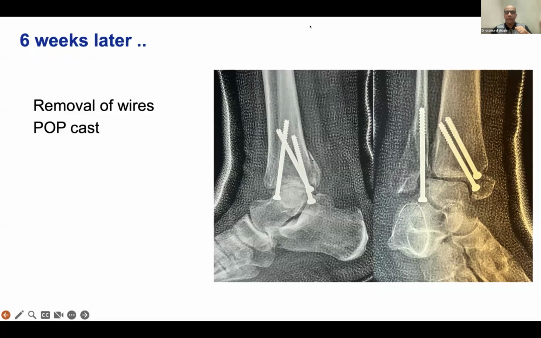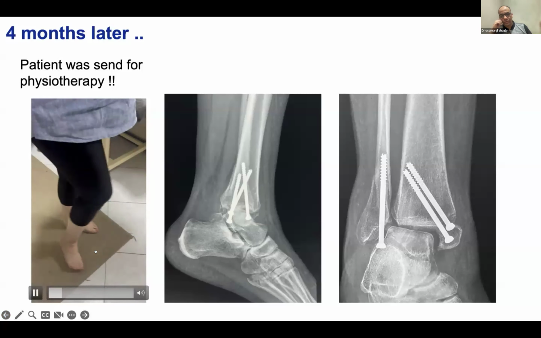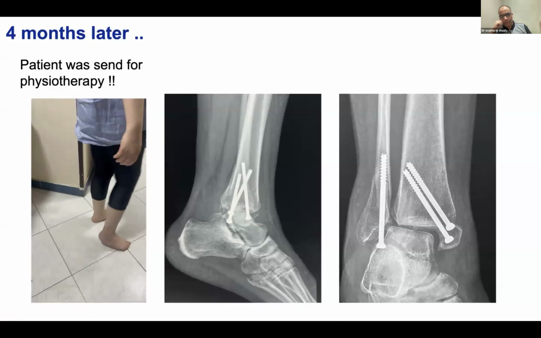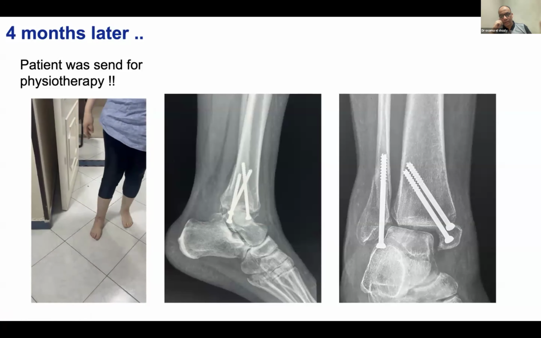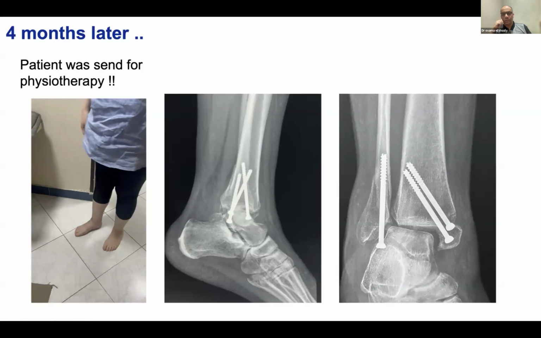Revise, very good. But the surgeon decided to keep her for a while. He said it may unite. And he kept her for 4 months post-operative and asked her to go for physiotherapy. Look at how she is walking with an almost fixed ankle, with painful antalgic gait. And she has what you are seeing now: shortened fibula, talar tilt, and non-united medial malleolus, and open. The patient is 28 years old, and she is a doctor. So what are you going to do for this patient after 4 months?